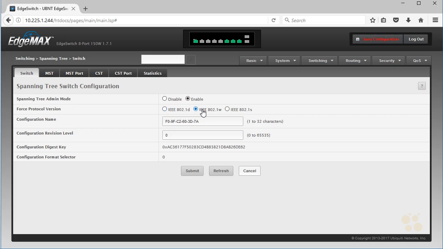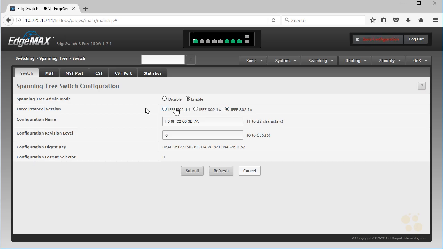Next to that is rapid spanning tree. That's 802.1w, which took all the good things of classic spanning tree and made it faster. They then released multiple spanning tree, or MST, 802.1s, where you can have spanning tree do tricks in VLAN environments. We'll talk all about that when we get into the VLAN series.